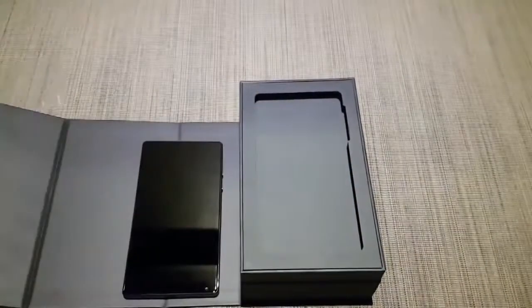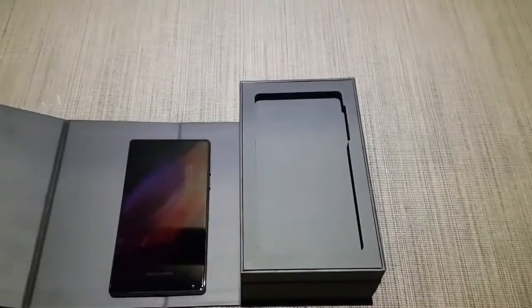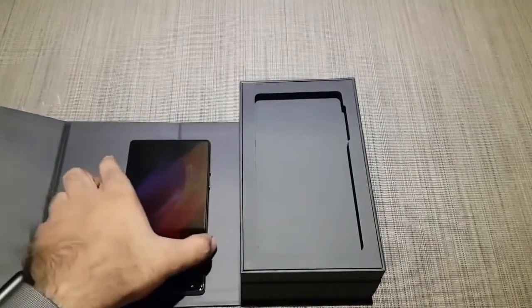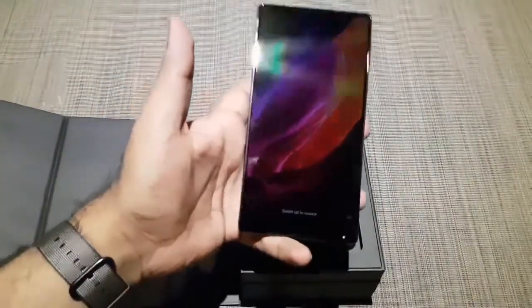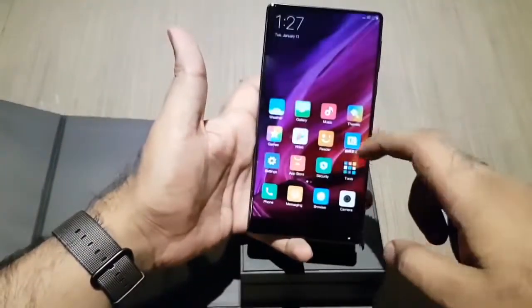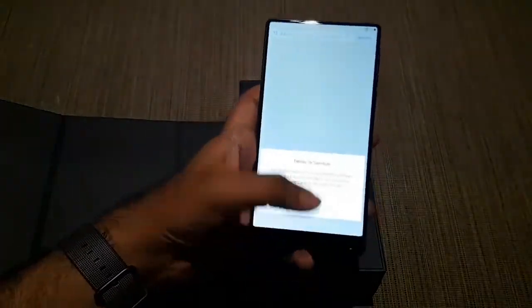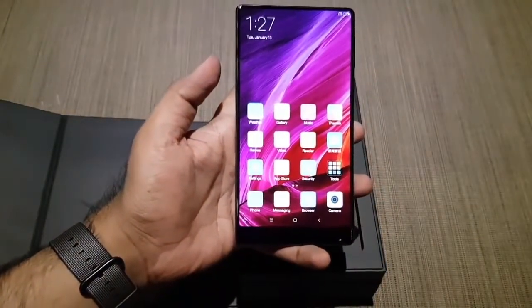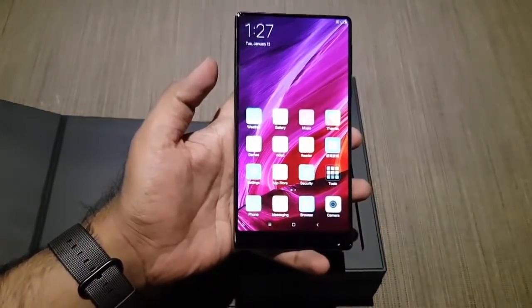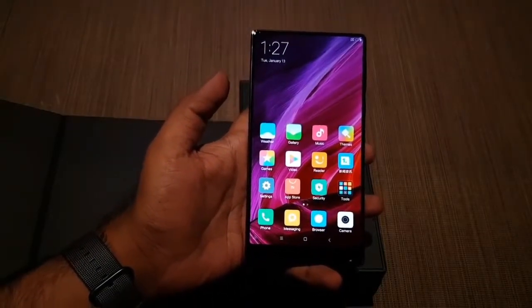Let's put the phone down while it's powering on, and it's already powered on. You can see the beautiful screen here. It's got no bezels of any sort. Let's unlock it and power up the brightness a bit so that you guys can see it. See that? It's just crazy. Let me lower the exposure a bit so you guys can see better.